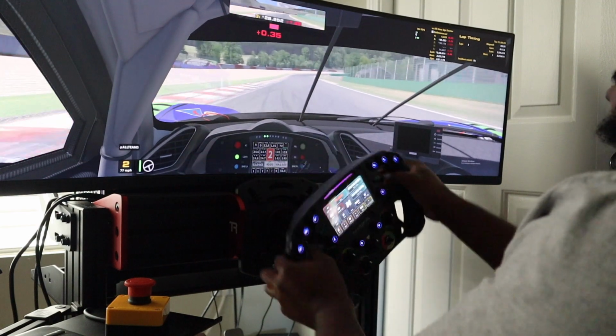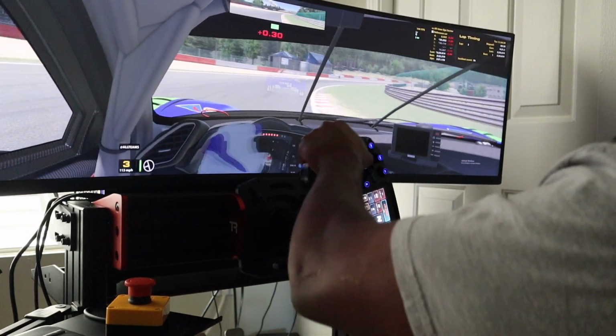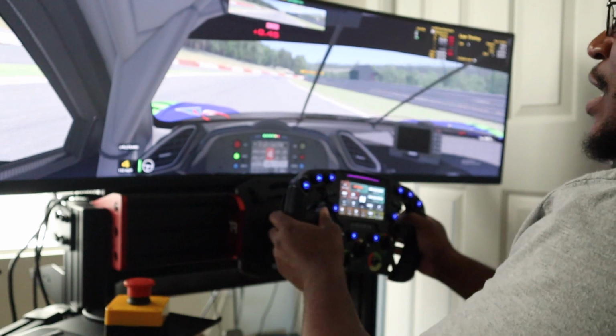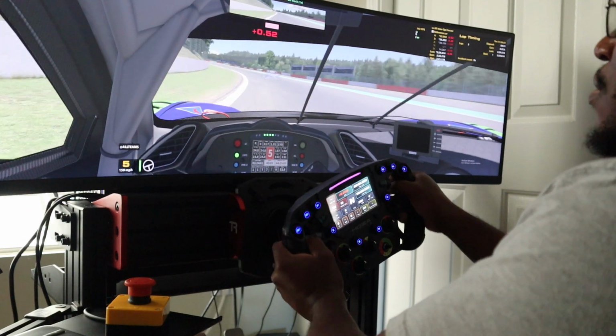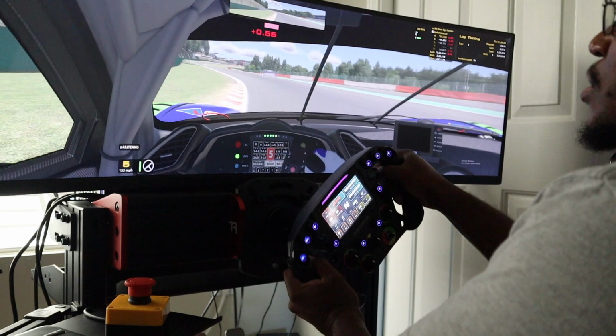Whatever this ghost is, it's pretty good though. Like that car right there, I was not confident in taking that with the 300. I do with the R9, but I was not confident in taking that with the 300. So I gotta get understeer or something will happen.